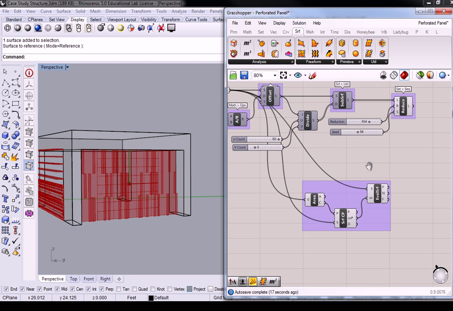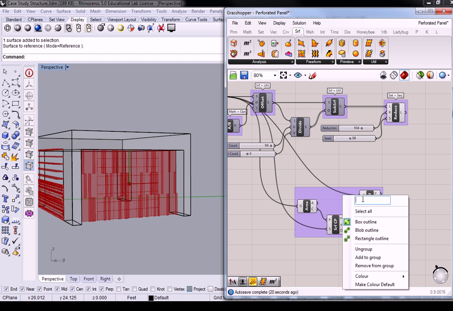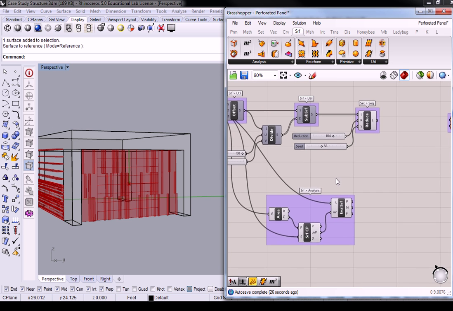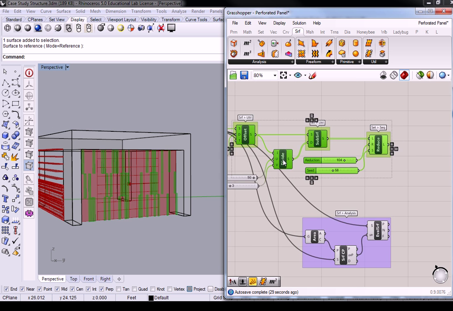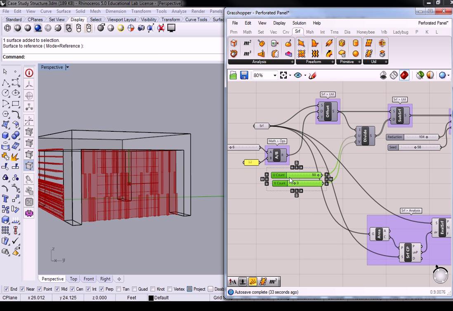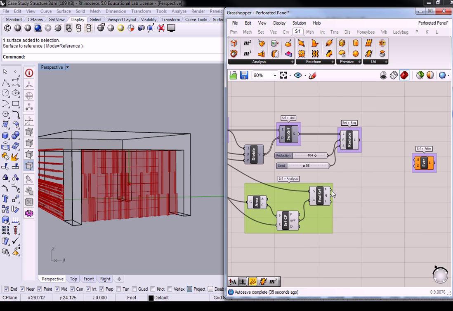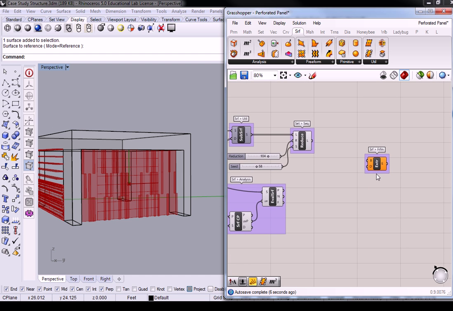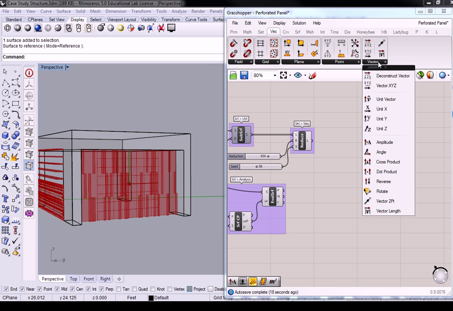So I'm going to group all of these and name them so that you can follow it. These are all under surface analysis. Get these out of your way. And the normal then gets plugged into the direction of the extrude. Oh, sorry, I'm missing one thing. Not yet. We need to not just give it a normal, we need to amplify that normal by a numerical value, and that's under vector, vector, amplitude.